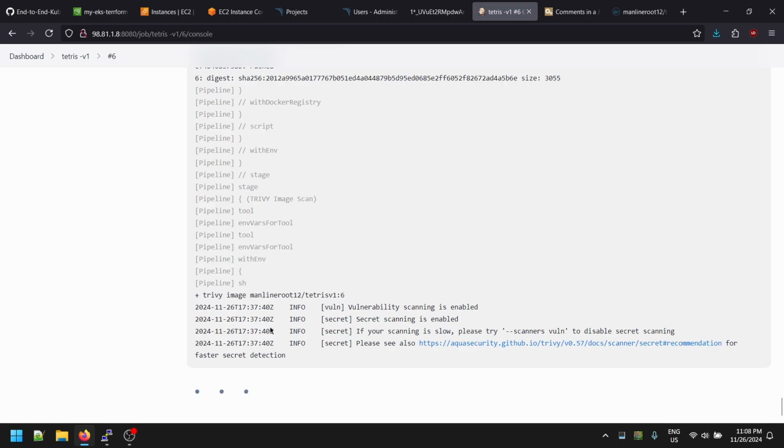So it is doing a Trivy scan, and it will show us the vulnerabilities present with this particular Docker image. So just wait. There are some vulnerabilities that may arise after the build is complete. The Docker image we use might be vulnerable, or there might be some components in that Docker image that are a vulnerability.